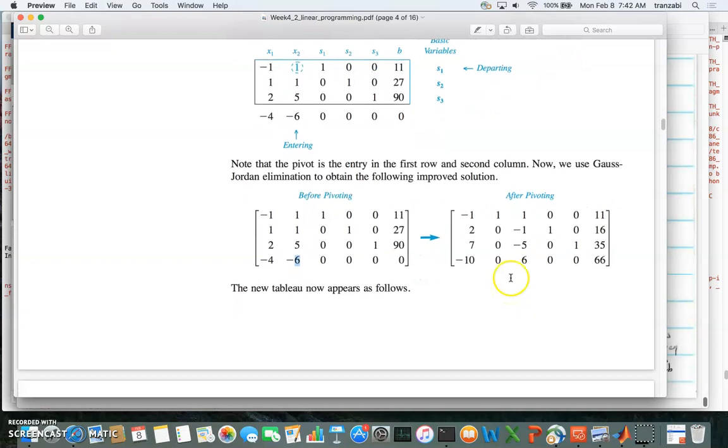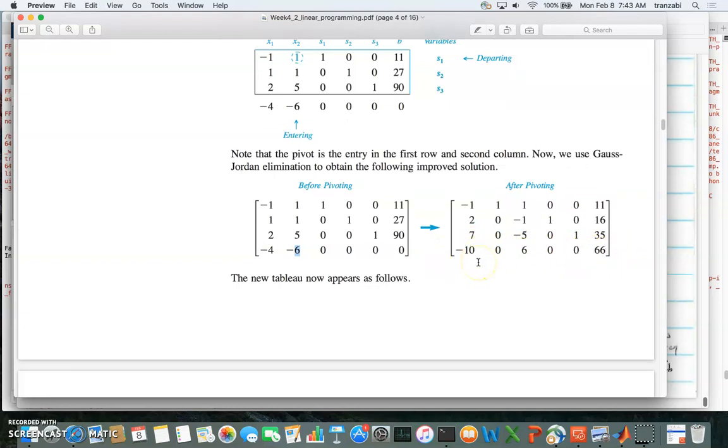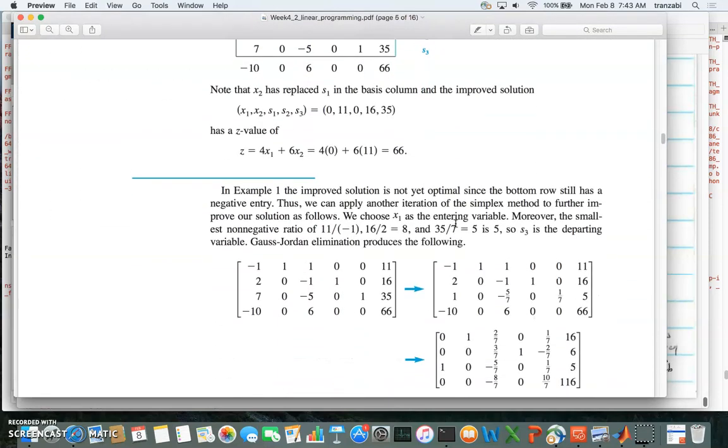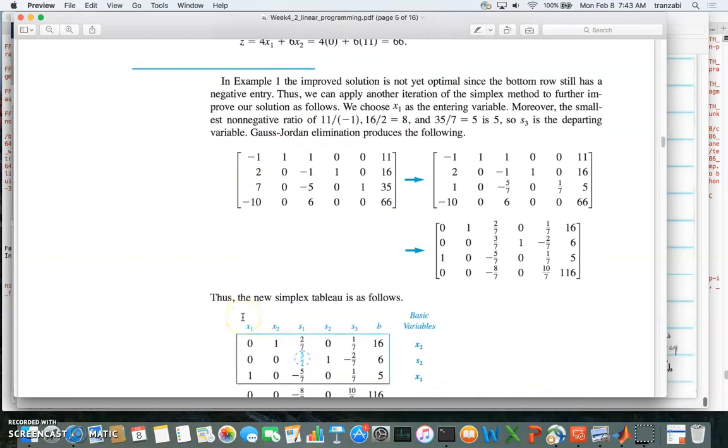And then we look at this. If you go ahead and find the non-basic variables, set them to 0 and solve for the basic variables, you see that the solution is not going to be optimal because you still have a negative coefficient in the objective function. So now I'm going to look at the last row here and see which one is the most negative coefficient. That's this column, so I'm going to pick that column.